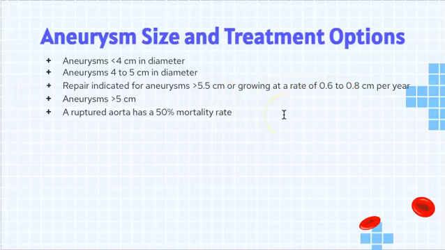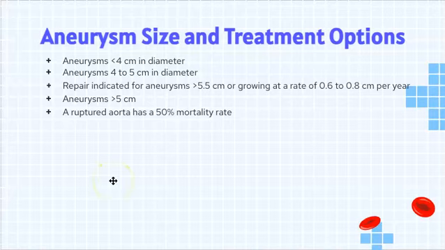For aneurysms that are over that 5 centimeter mark, they have a 25% increase of rupture over a course of 8 years. If the aorta does rupture, it is a surgical emergency, so sono isn't the first line of defense for that. We move into CAT scan. If it's just normal screening, outpatient, sonography will be the more preferred exam. However, if they're presenting with hypotension, signs of a rupture, then it's CT.